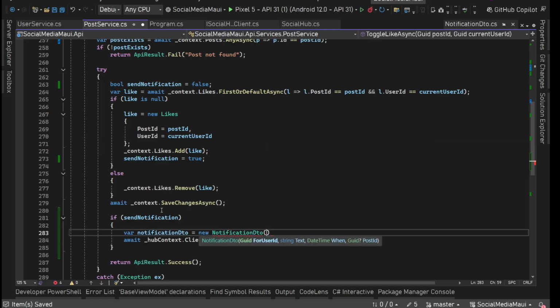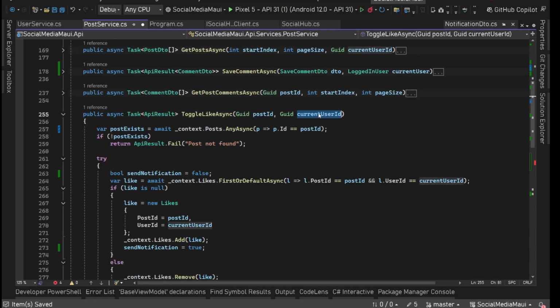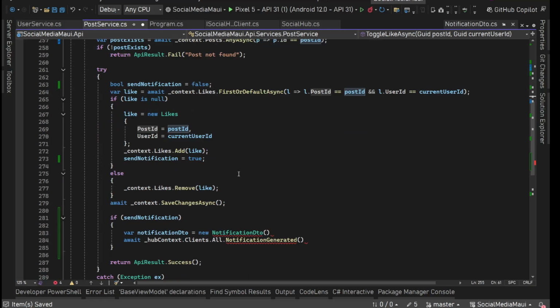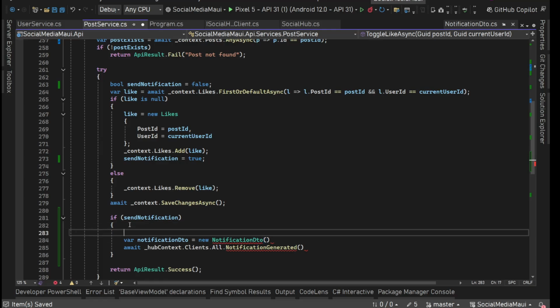Now this notification DTO needs for user ID. That means now this current user has liked this post. So whoever user this post belongs to, that means the owner of this post, should get notified. So we need to get the post owner. Here we are going to get it.